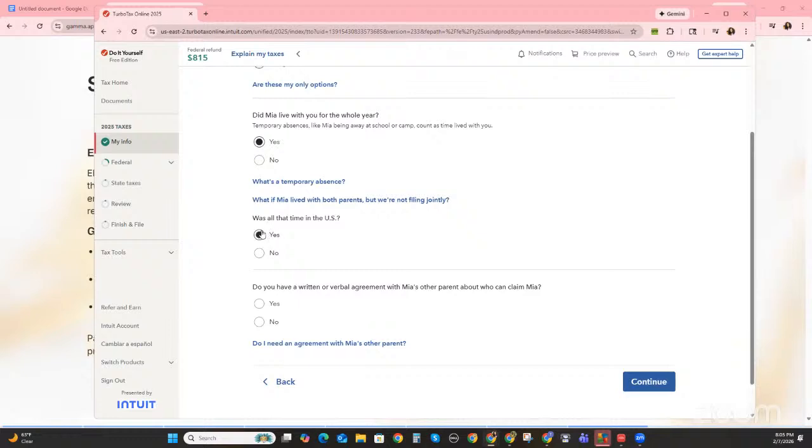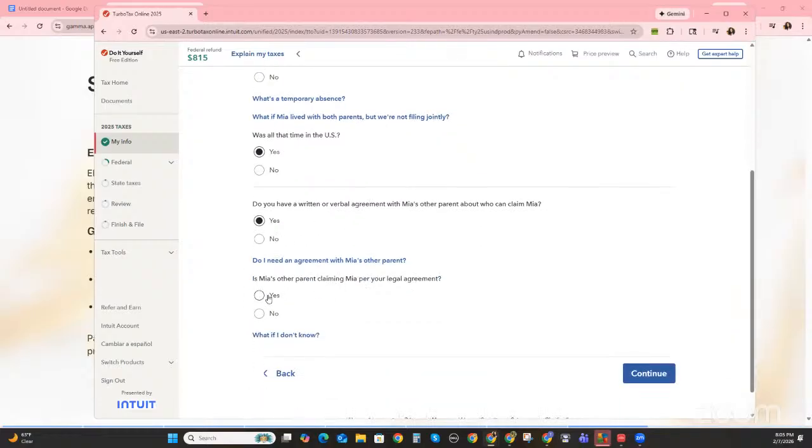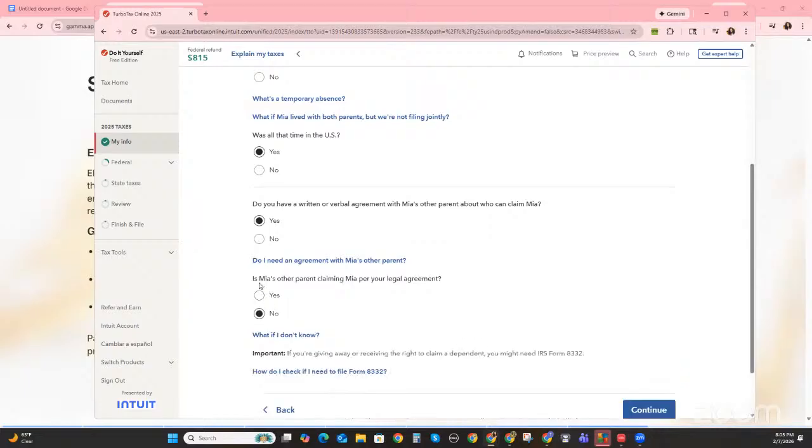And was all that in the US? You said yes. Do you have a written or verbal agreement with the other parent? You could just say yes. Who will be claiming her? Is it me or the other parent claiming her, per your agreement? No. Okay.